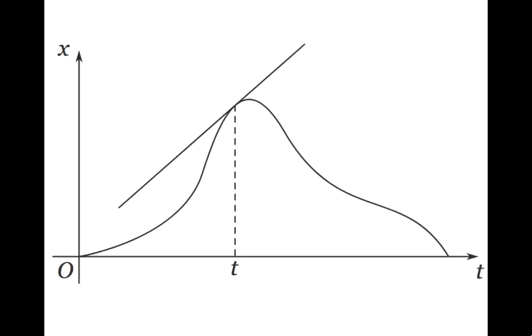Here's a graph of an object that has a changing velocity, and there's a tangent line at a specific point t. I could draw some tangent lines at other points. Maybe I can choose this point right here. A tangent line would look something like this. Notice that has a negative slope, where the one that was originally drawn has a positive slope. I could choose a point here that also has a negative sloped tangent line, something like that. And that is steeper than this. You can tell from the steepness of the curve how fast the object is moving.